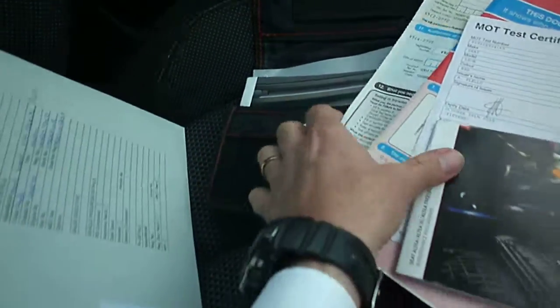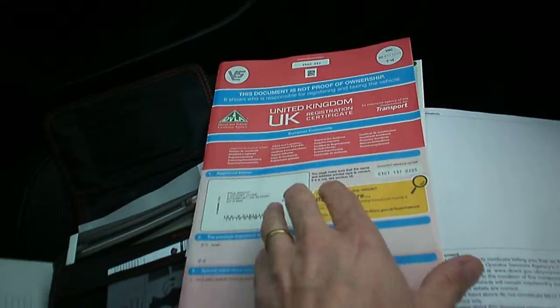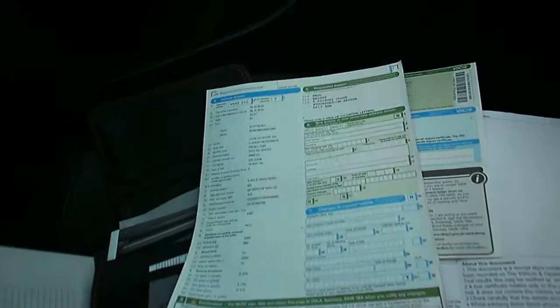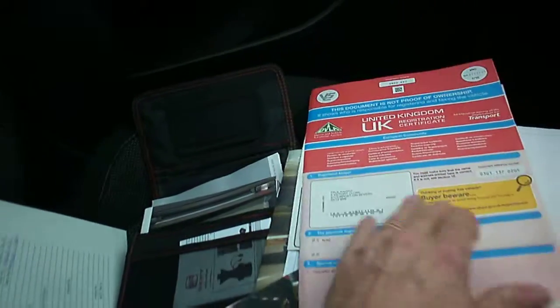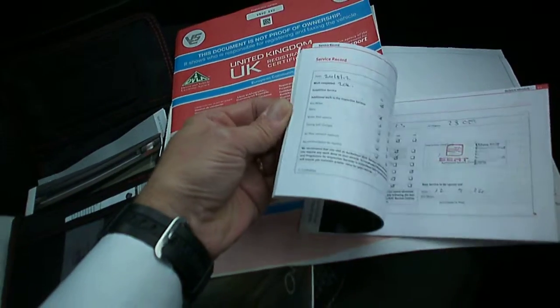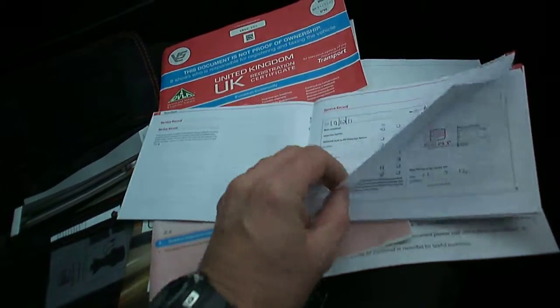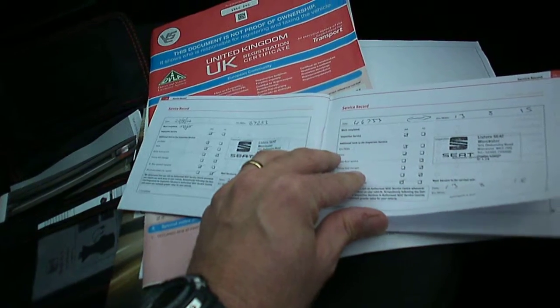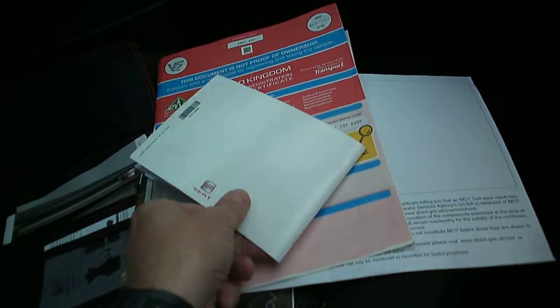We have a complete book pack here. Car's MOT is until the 28th of October 2015. Got a registration document showing one owner from new — a local car to us, registered on the 28th of October 2010. SEAT Leon CR Sport TDI 2 litre diesel. There's a service book showing services all with the supplying dealer at 8, 18, 28, 37, and last again in August 2015 at 46,733 miles — at Listers SEAT in Worcester, about 10 minutes up the road. So a nice proper one owner car with proper main agent history.